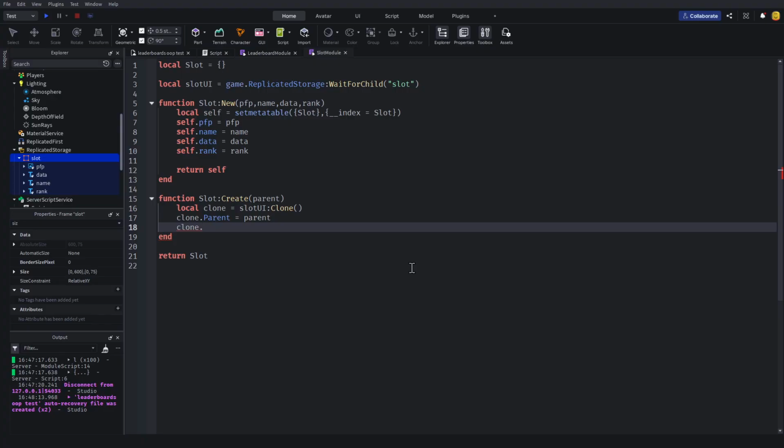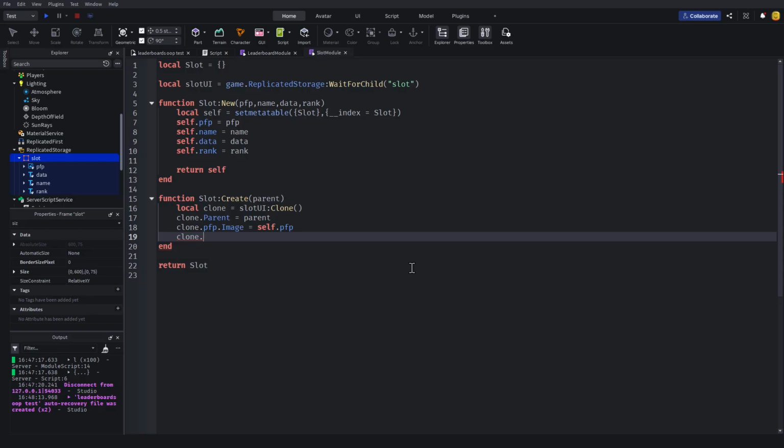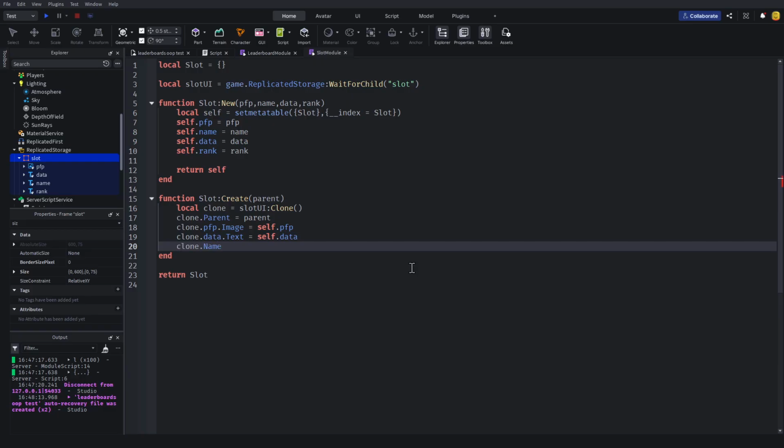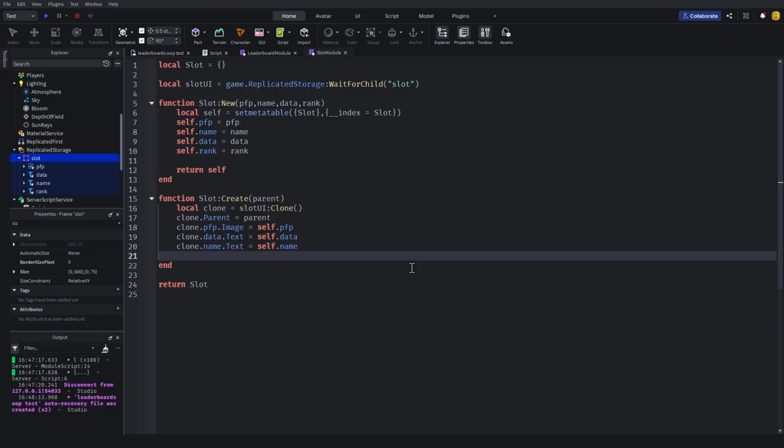Okay, clone dot pfp dot image equals self dot pfp, clone dot data dot text equals self dot data, clone dot name dot text equals self dot name, and clone dot rank dot text equals self dot rank.